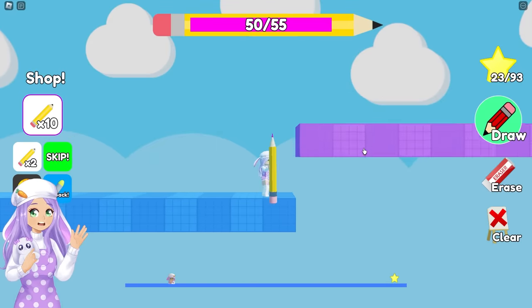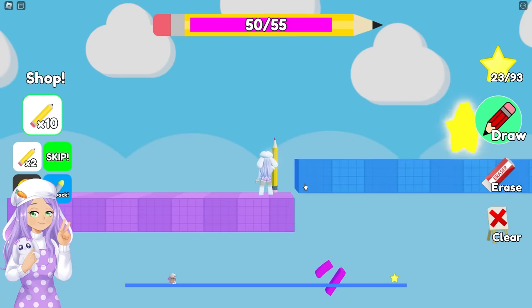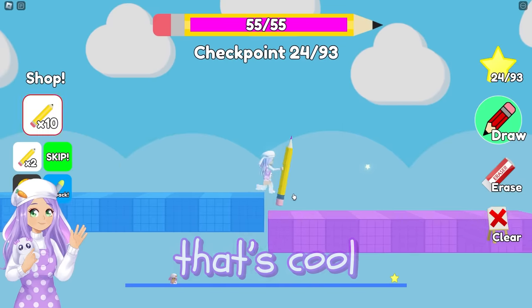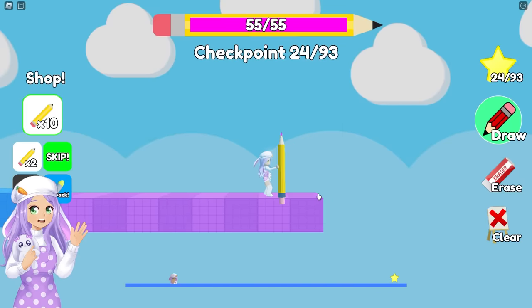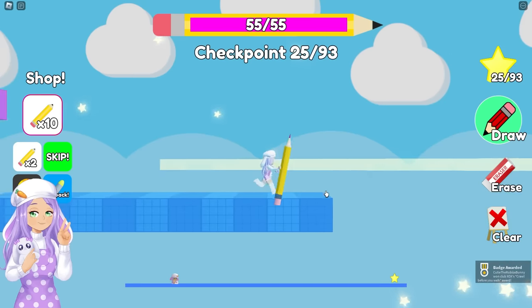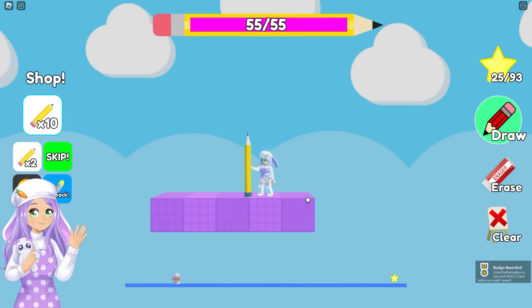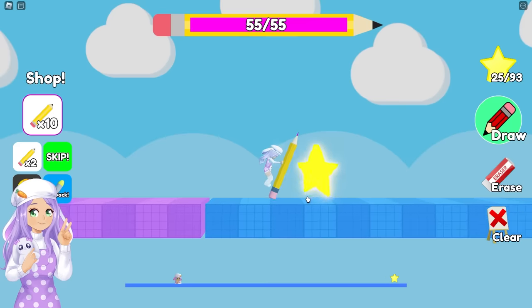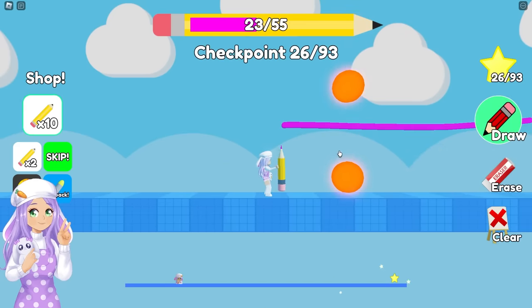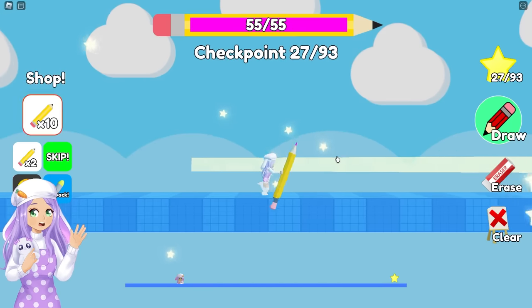So wait, can I just like ride this thing up and down? I don't even have to draw anything. That's cool. I should just be able to ride this one right back down. Perfect. Same with these. I don't think I really need to draw right now. Awesome, awesome, awesome.